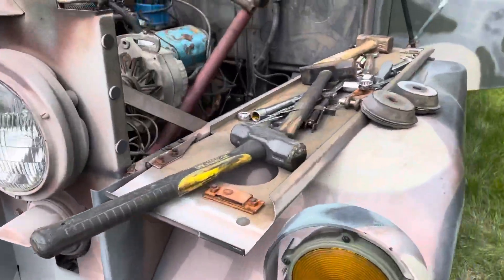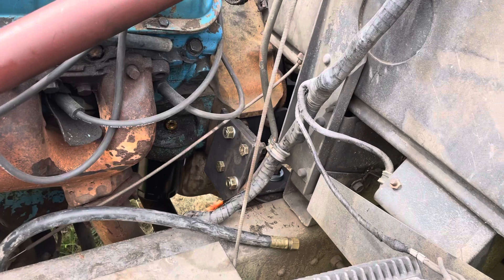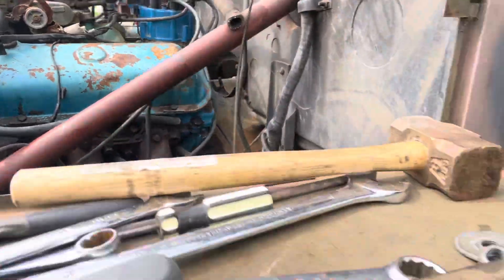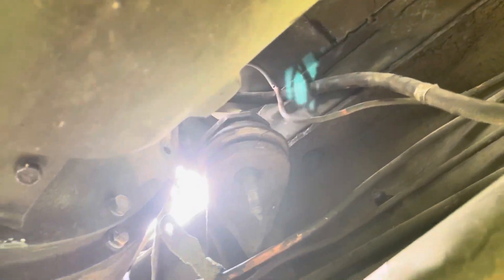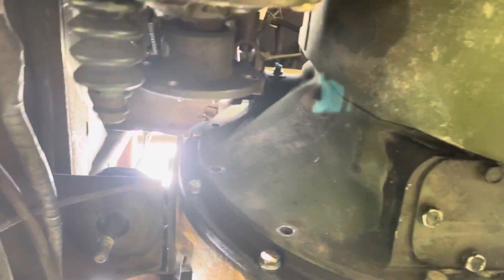It does fit well — I knew that before I started, but I wasn't a hundred percent sure. I wish I would have taken some pictures of those engine mounts. It took a little heavy thinking. I'll try to crawl underneath so you can see them a little better. You can see how that one is behind the bell housing and that one is basically ahead of it — that was where all the head scratching came in.